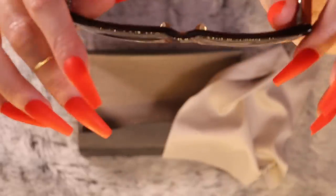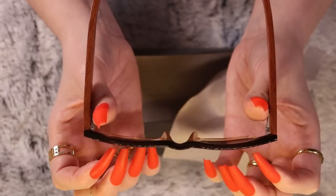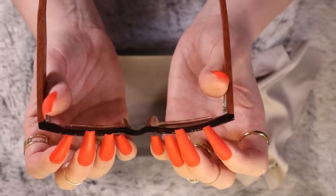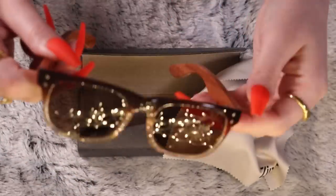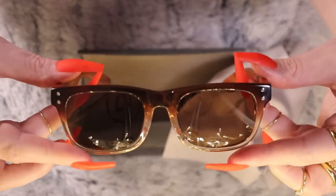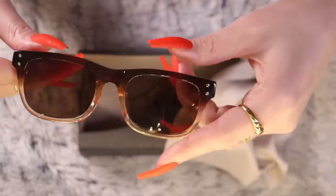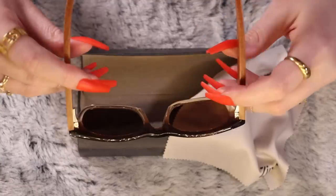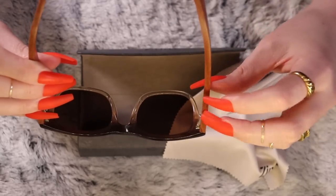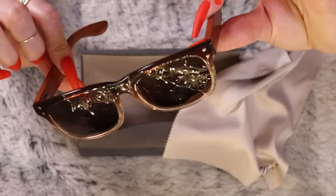So yeah, I just absolutely love the gentle tapping on sunglasses. Just so nice. So yeah, these are really, really sweet, cute, and I love that kind of ombre fade down to clear. It kind of gives the glasses a more soft look, not like the black thick geeky glasses, you know, that was a style for a while. I think these are a little more feminine, kind of.